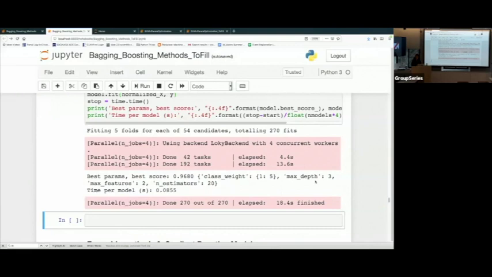Maximum depth of 3, so this also means that significantly cutting down the trees, or pruning as they say, is better. Max features is equal to, actually I just ran it 20 seconds ago when I was not on screen, and this was 4. And number of estimators was 20, and previously was 50. So keep in mind that the fact that this is the best doesn't mean that there aren't several models that perform comparatively well.